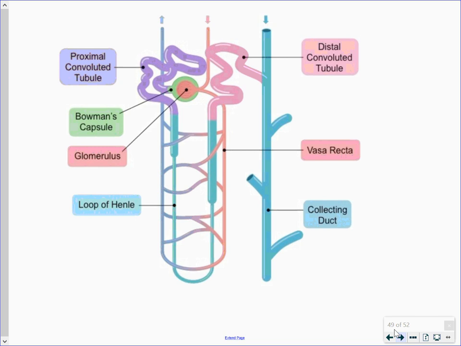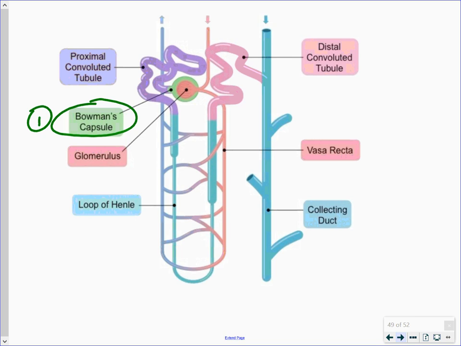So this nicely colored picture here does show us the various different regions of the nephron. I'll go through them in terms of their names initially from beginning to end. The first part of the nephron is referred to as Bowman's capsule. And what we'll see is that Bowman's capsule is a semi-permeable membrane. It allows some things to pass through, other things not. More or less, it is a molecular sieve, which is allowing smaller things to pass through, but not larger things. So that is the first part of the nephron.